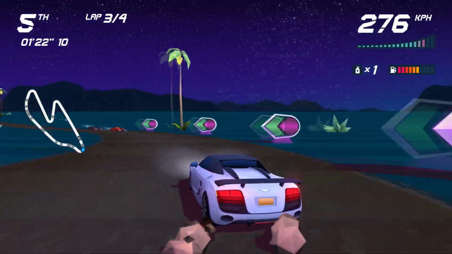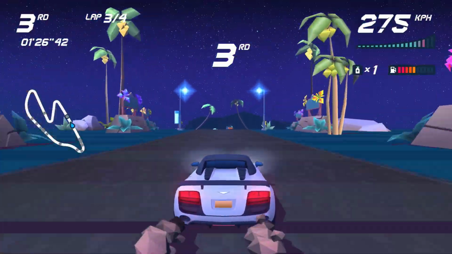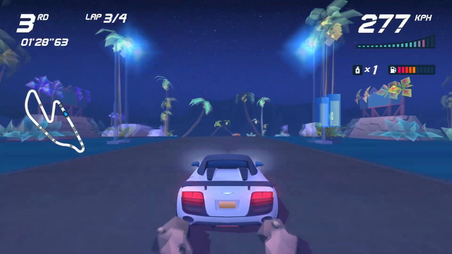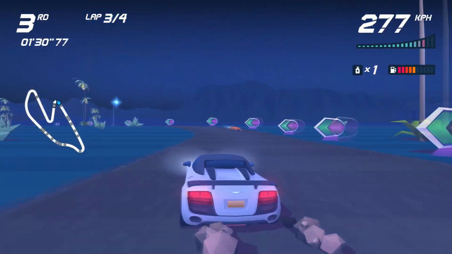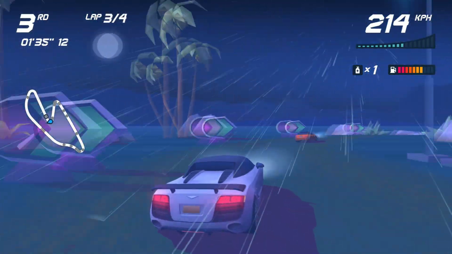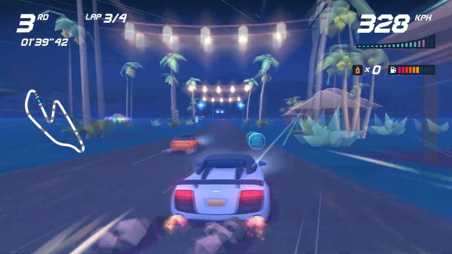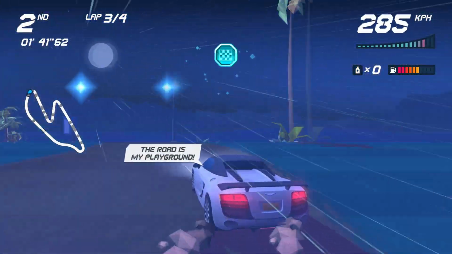I am gonna need to pick up at least a fuel token. I'm trying to remember where exactly they are on the track. Oh, now it's raining. Oh, here we go, fuel. Slow that down massively. There we go. Tokens are done.